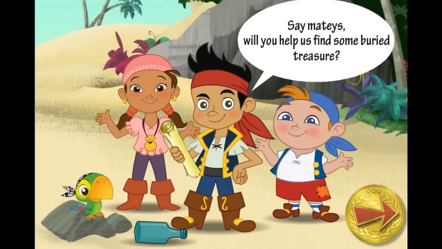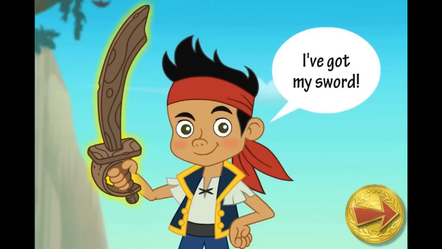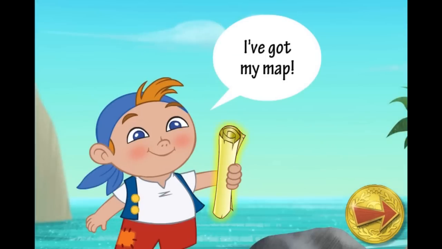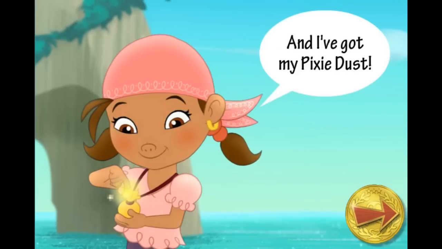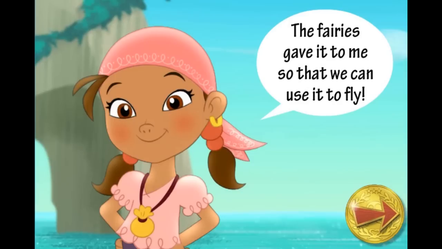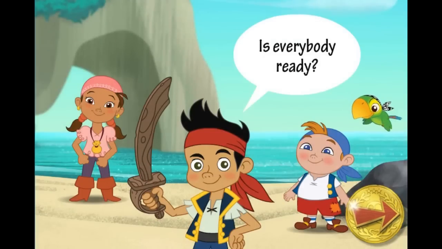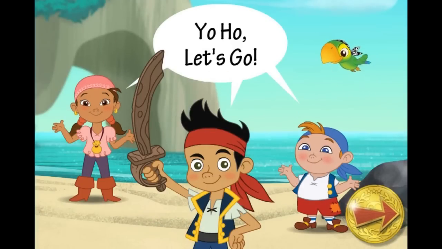Say, mateys, will you help us find some buried treasure? Great! I've got my sword! I've got my map! And I've got my pixie dust. The fairies gave it to me so that we can use it to fly, but only in emergencies. Is everybody ready? Yo-ho, let's go!